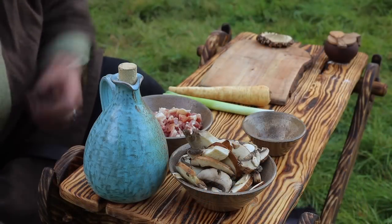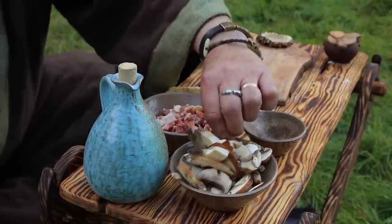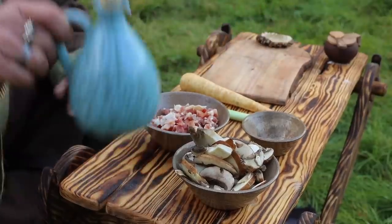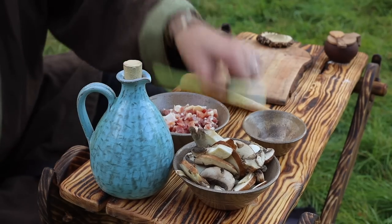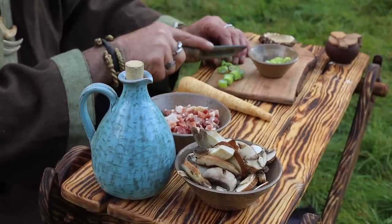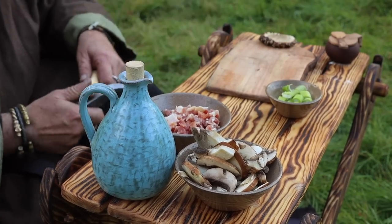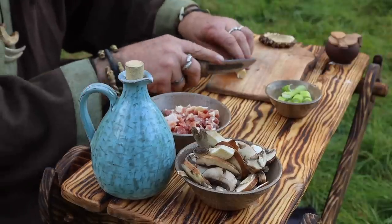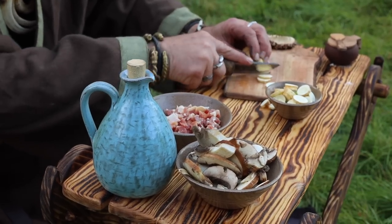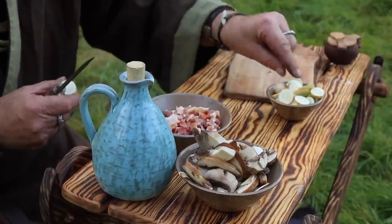While the flatbread is cooking, this is my dish for tonight. Bacon, mushrooms, spring onions, little parsnip, and some cream. I'll start with this. And some of this in thin slices. Yeah, I think they'll do.